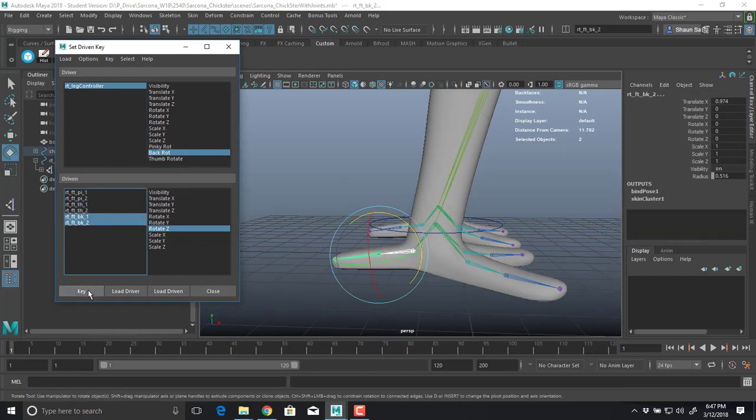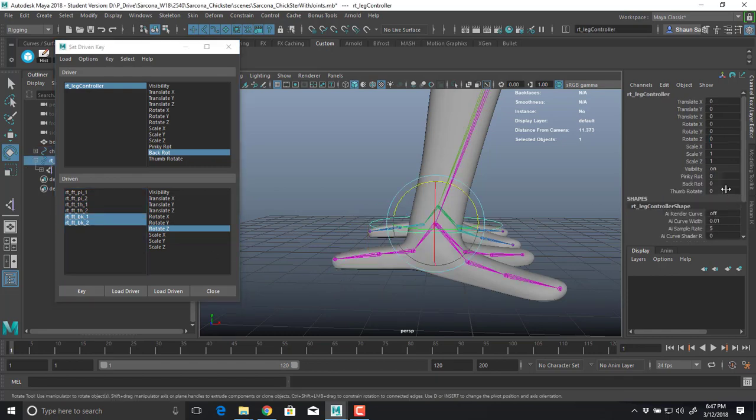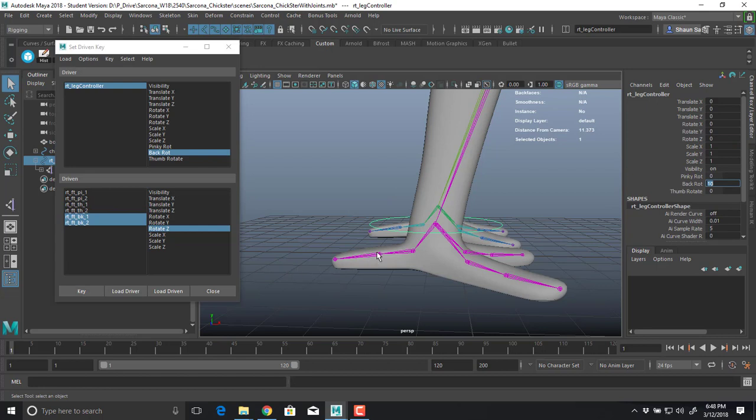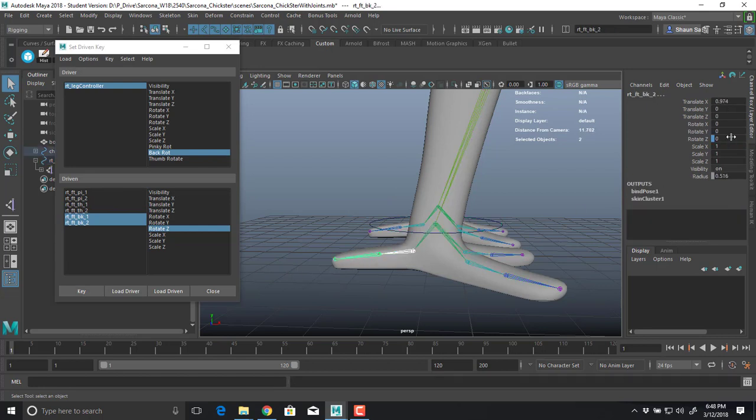Okay, everything's zeroed out. Set a key. Set this to negative 10. Doesn't matter which one I do first. And then that goes to 45. Set this to positive 10. That goes to 60. And key.